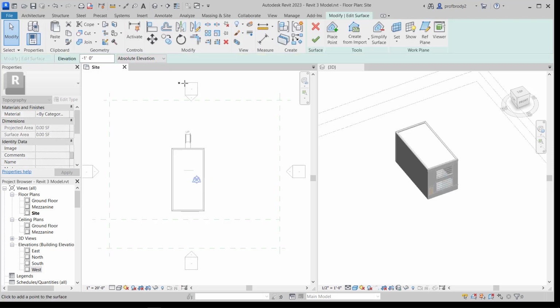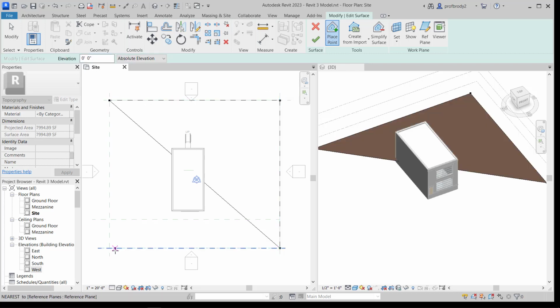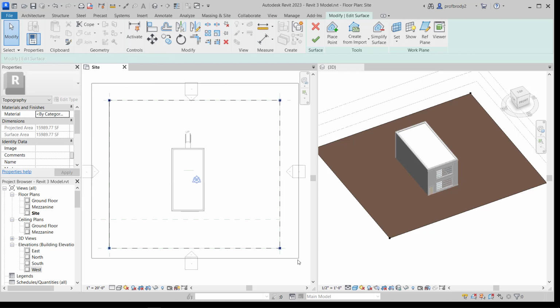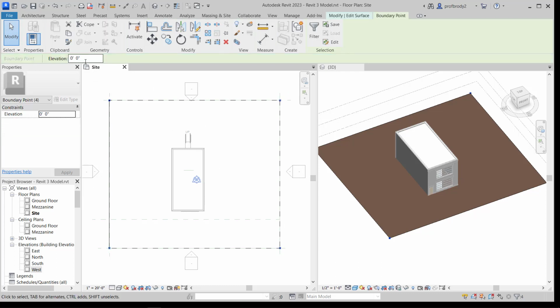And when you draw it, click the topo surface, you're going to be in point placement mode, and you can specify the height. The default height is actually 0, so let's just start with that. And we'll draw a big rectangle here, and you see how as I draw it, it completes the surface. And I can move these points up and down. So if I select them and I change their elevation, let's make it -2 feet, or something like that, you'll see the site go down.